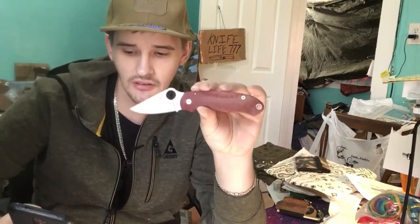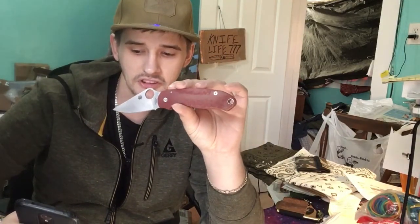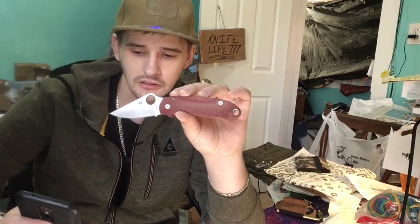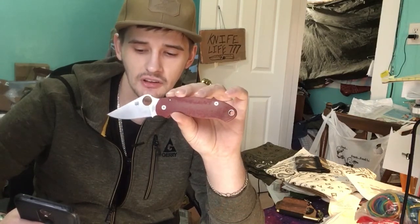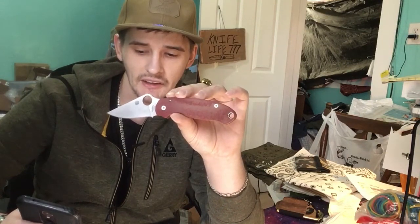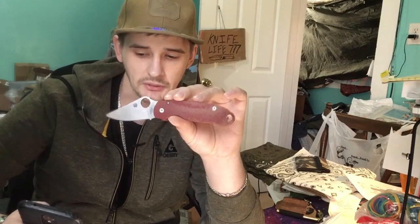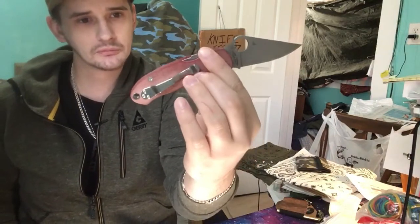We have a compression lock. The scales were Ranger Green G10, not Army. Stainless steel liners, and right hand or left hand tip up or tip down pocket clip. With these scales, it's only right hand tip up.